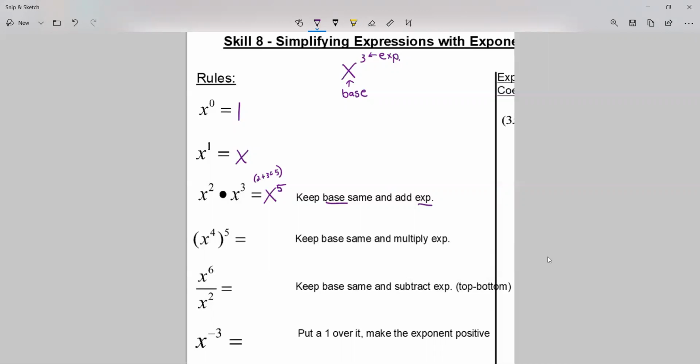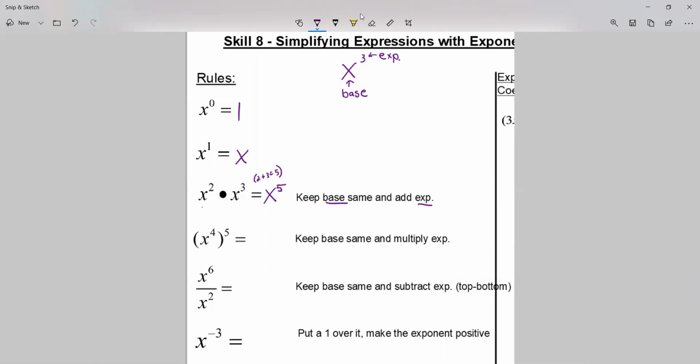Back in Foundations, we might have learned x to the 2nd means x times x. Times x to the 3rd means x times x times x. Well, I've now multiplied 5 x's, x to the 5th. Shortcut, add the exponents. We don't make you write all that out. We just make you write this part. So we are actually being generous there, so don't complain about writing that much work.